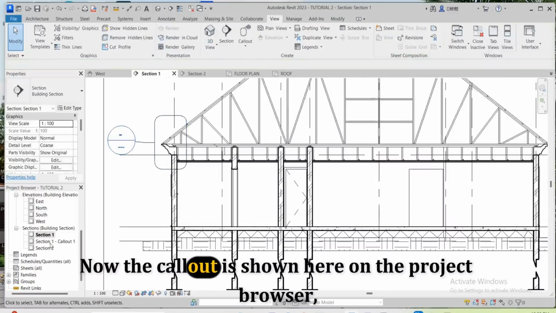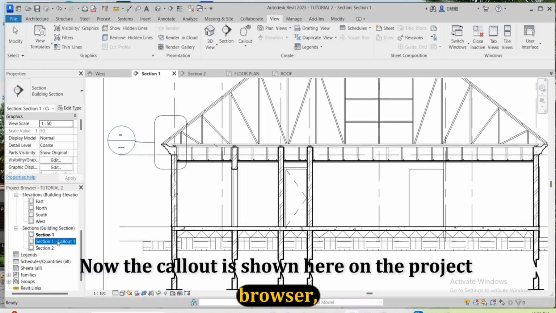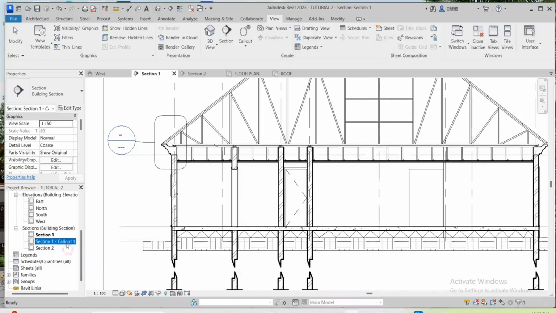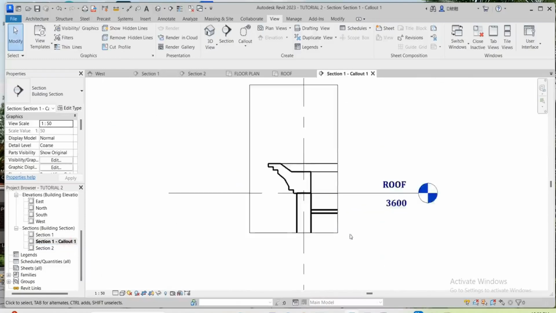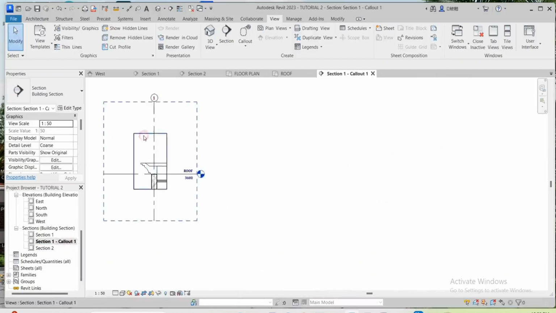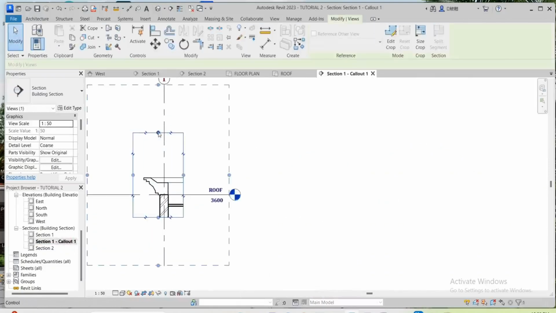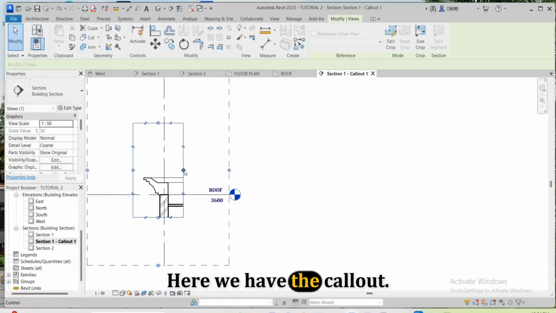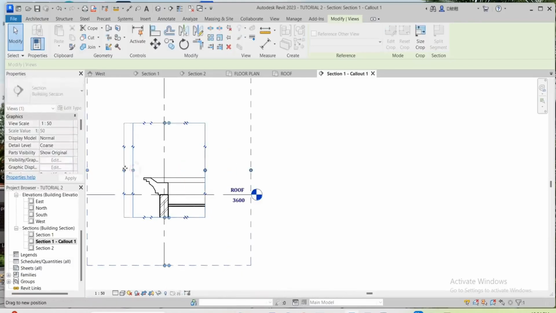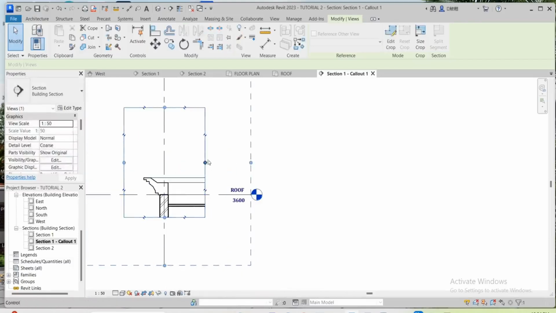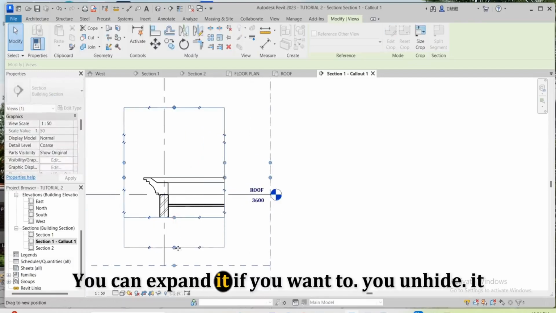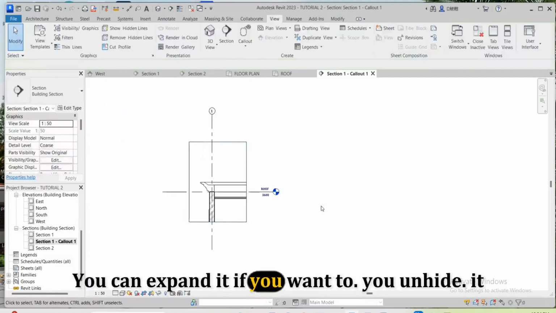Now the callout is shown here on the project browser. Select it. Here we have the callout. You can expand it if you want to.